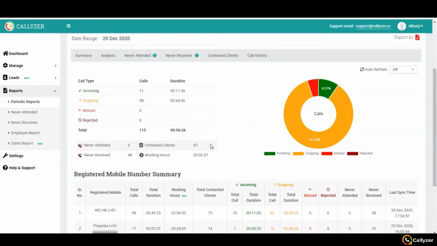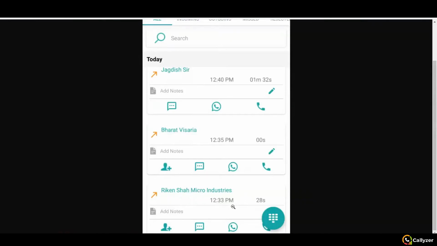This is called process time, which is ideally 3 minutes. Also, the time difference between two calls should be less than 3 minutes. If it is greater than 3 minutes, then it will be considered as break or idle time.